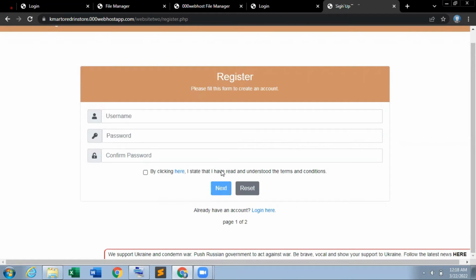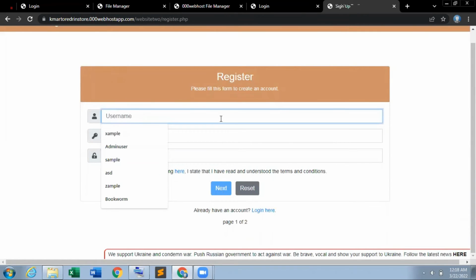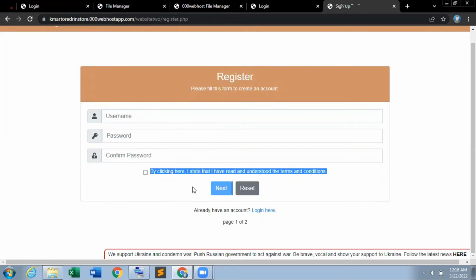Whenever the checkbox for the terms and conditions hasn't been checked, the next button won't be available; it is disabled. If you want to proceed successfully, you need to click this.